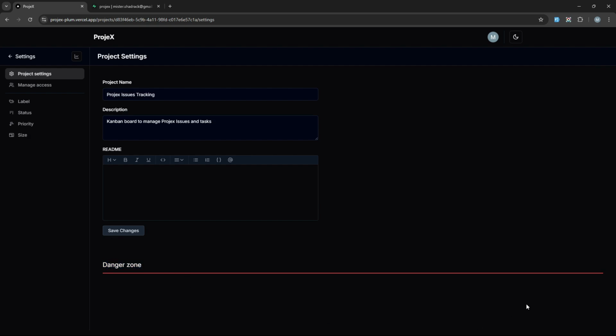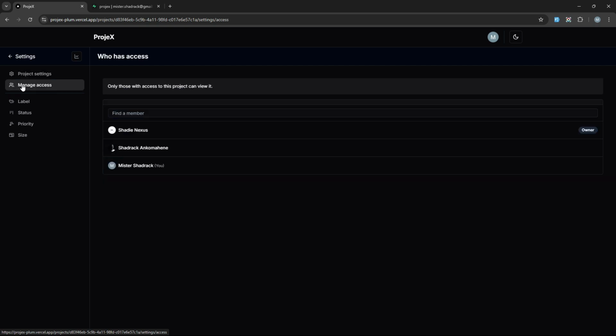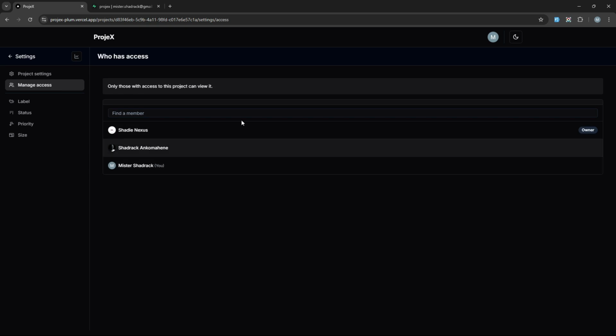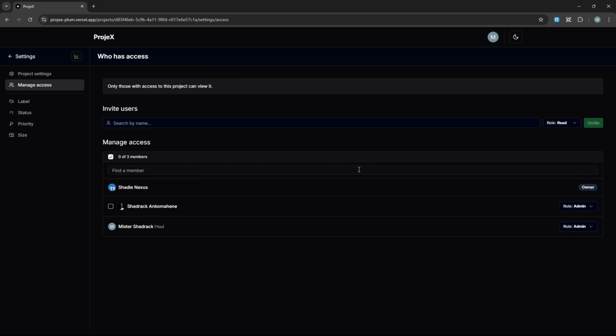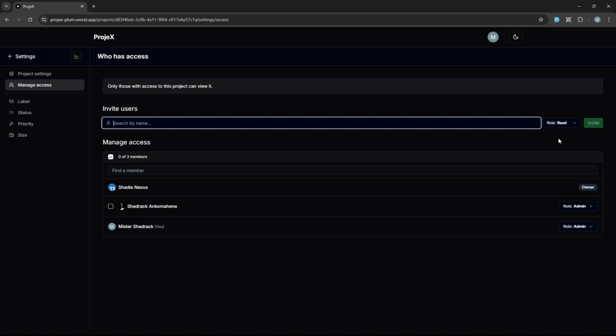I think I have to hide this as well. Probably missed it, but you can see I can't see the options to close the project or delete the project because I only have write. And when I go to project access, I can see the users, but I can't actually invite members, right? I don't have that. So as soon as we refresh, because we are admin, we can now invite users. Very, very cool. Right, so that is the role-based access management that we're going to implement as well.